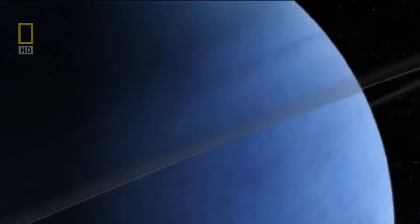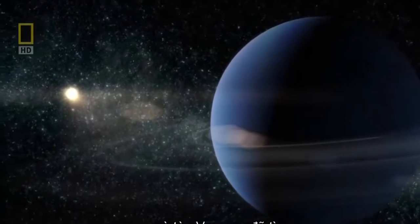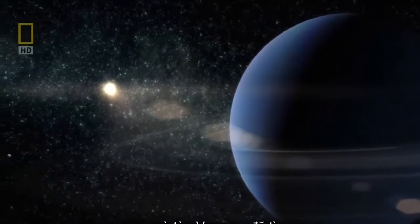so very, very dark, very different from Saturn's bright, icy rings. It's thought these gangly ring arcs are kept in check by the gravity of tiny satellites, known as shepherd moons. This was something I was personally involved in, trying to understand how the arcs were there. And we found that they were being anchored by one of the moons, the moons that Voyager had found in the ring region.